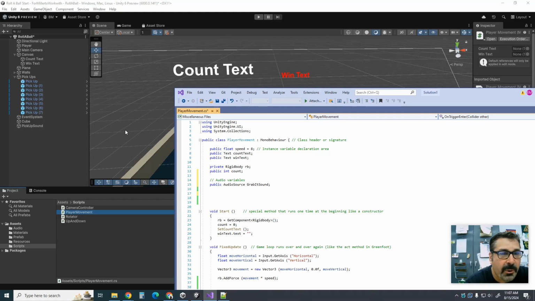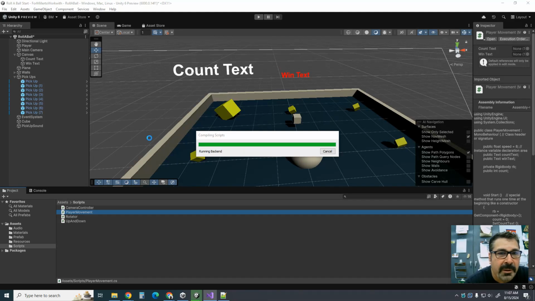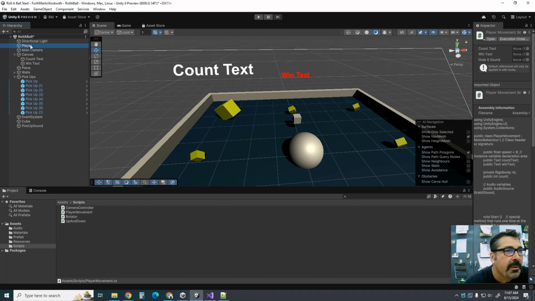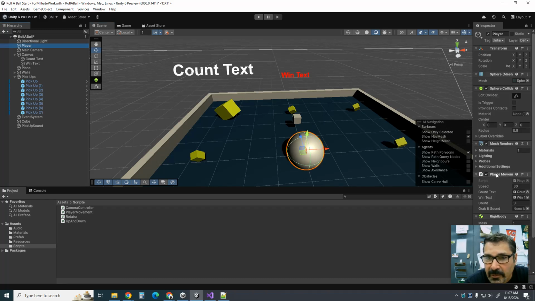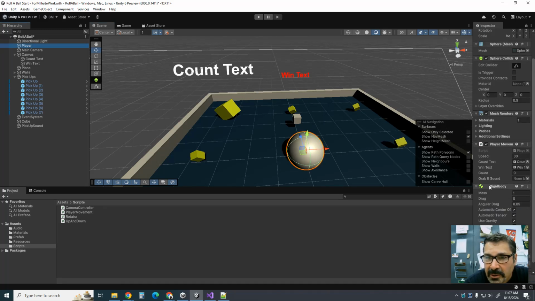this pickup sound. So we're going to save our changes here, and then we're going to come over here and click on our player character, and then inside the inspector, there's our grabItSound variable. We're going to drag this onto this.